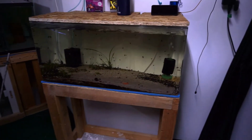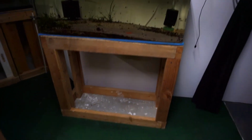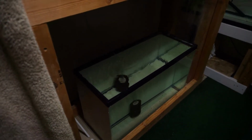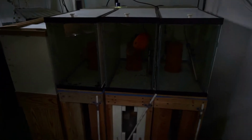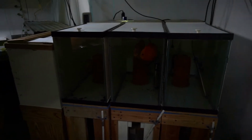Now this tank here, I've cleaned out because we're going to cut this stand down about 3/4 of the way, and we are going to move it down here. So this is going to be a discus breeder tank, and I have 2 more. And what we're going to do is take this tank out and build a 6 tank rack right here. So these stands will go away, and I'll build a dedicated rack. I don't want it to go too low, but I also don't want it to go too high, so I got to figure out the dimensions, and I'll go through all that as I build it.